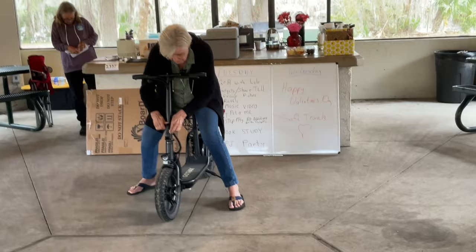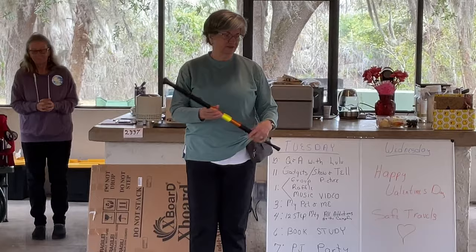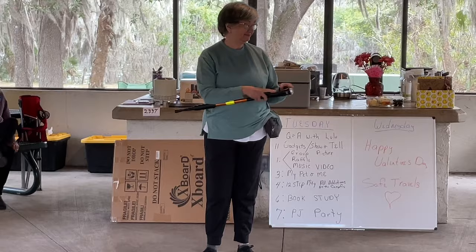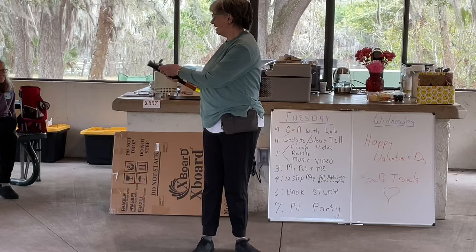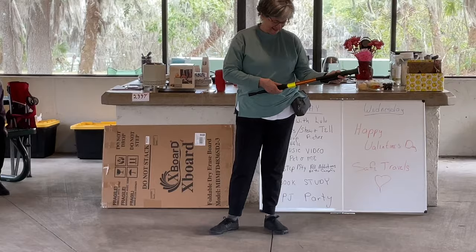This folds down, I do it all the time. This folds down like this. And this is a multi-tool. You've maybe seen this. It's for walking. Take the cap off. It has a zapper, and it has a light, and it's battery. I've never used it. Can we hear it? I'm going to try. Turn it on. There it is.